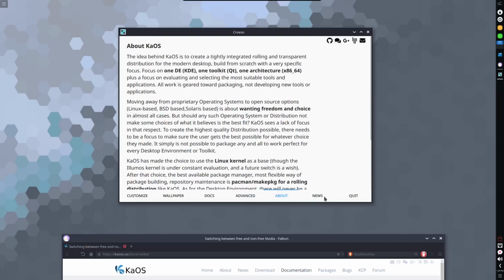So cool stuff indeed. At the end of the day, I have to say I'm impressed with what KaOS brings to the table. And I'm really loving the look of the Plasma desktop now that it's had a little bit of time to mature. So my next step is probably, at some point, once I get a little bit larger hard drive, I'll go ahead and consider using the KDE desktop for a while and switching over from XFCE, because XFCE is starting to grow a little bit old for me. And I'm loving the way KDE looks, but of course I'll have to do my own little things with it. I prefer PAMAC as the package manager instead of Octopi, so I'll have to do a little bit of work on it. I'm liking what I see here, though.